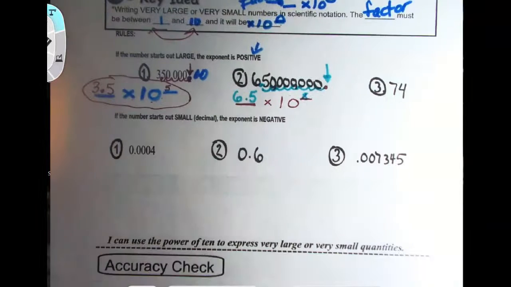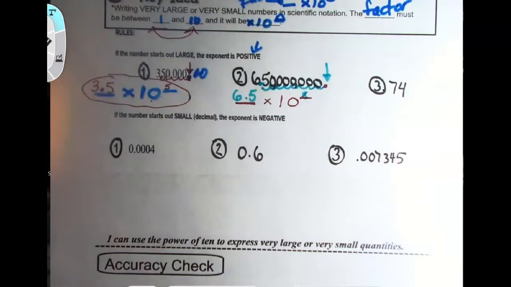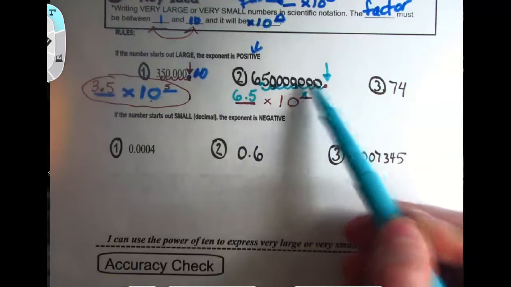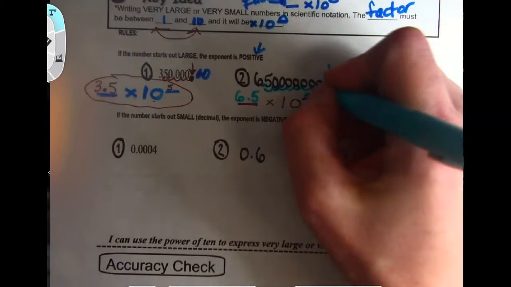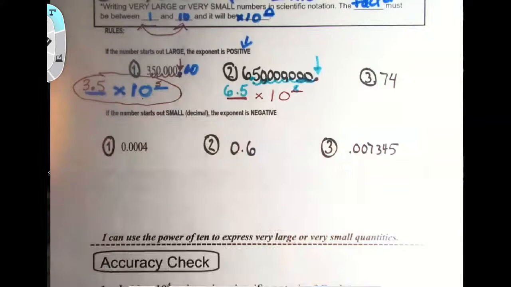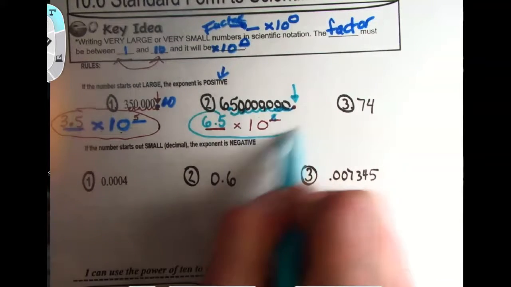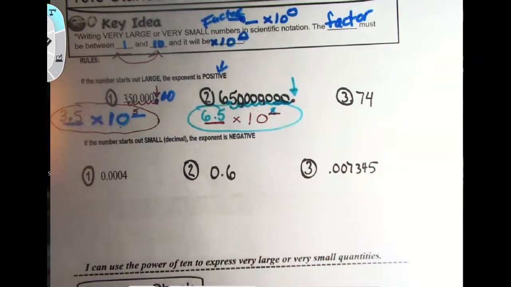I went back 8. And I do that little swooping motion so that I don't lose numbers, because sometimes if you count the zeros, you forget to count the 5. So I always do like a little swoop under each number. You can do it any way you want. I just find it's easier to do it that way. So my final answer is 6.5 times 10 to the 8th, because I moved 8.